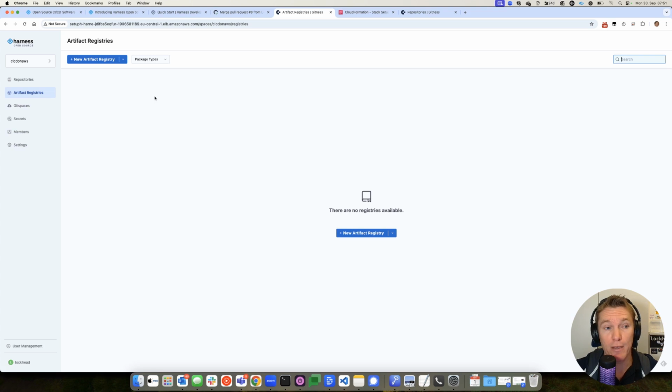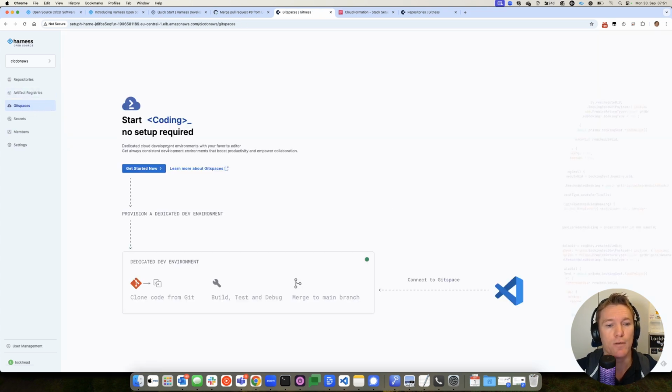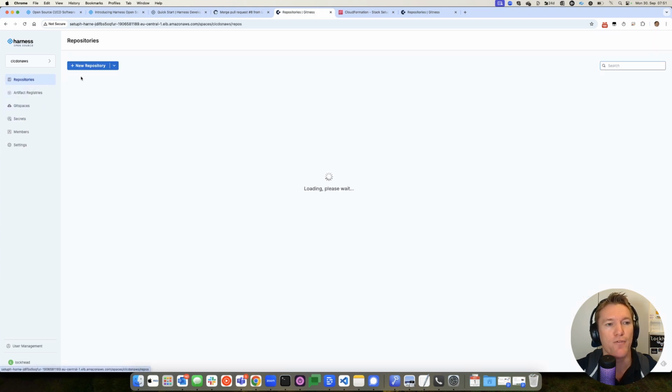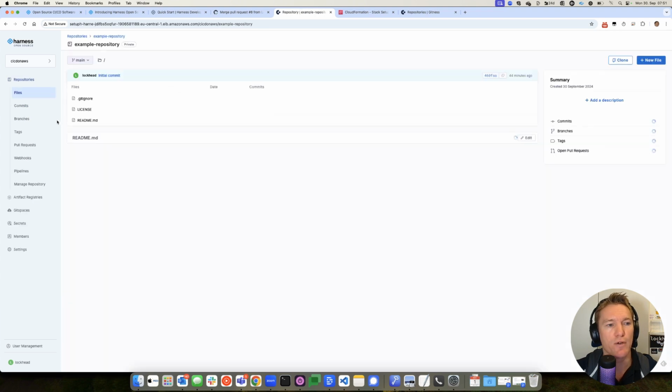In the setup that we're using for ECS, Git spaces will definitely not work because this requires Docker to be up and running. If you then go into a repository, you will also see that in that repository you will have pipelines. Pipelines will also not work because pipelines once again require Docker, and ECS Fargate doesn't support using Docker containers under the hood. But with that, we have our CodeCommit self-hosted.